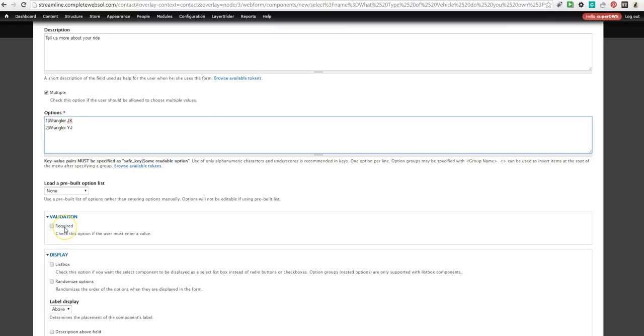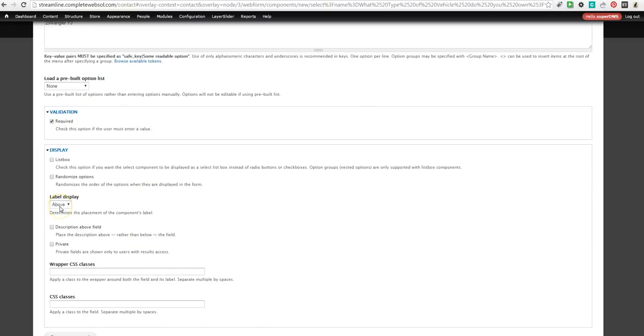You can make this required on this page as well. You could do a list box, because it's going to show up as those little bubbles, right, that you're going to click. If you say list box, it's going to be a drop down. Now, you might want to use a drop down box because you've got a lot of choices. So you could do a pre-built option list of days of the week, countries, United States. So these would be big, huge lists, and you probably would want a list box instead of the little bullet, little spots right there where they can just click. So we're going to go ahead and not build that, and we can make it required again on this side.